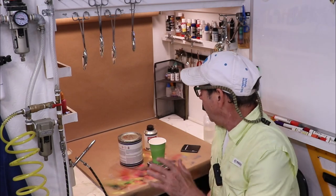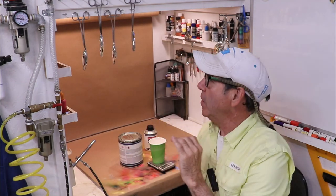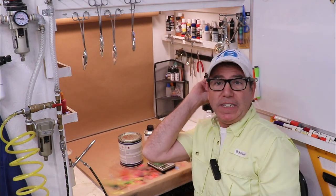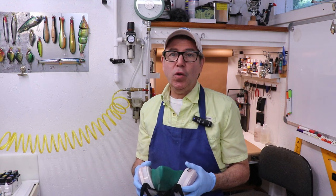And the first thing I wanna do is just mix up a clear coat and spray these guys just with clear, just to protect them, so I don't have to worry about any other part of the body not being protected from oxidation. And I'll do the same thing with the reel parts. All right, I'm gonna put on my respirator and get started painting. So maybe a little background music, maybe overdubbing, I don't know.